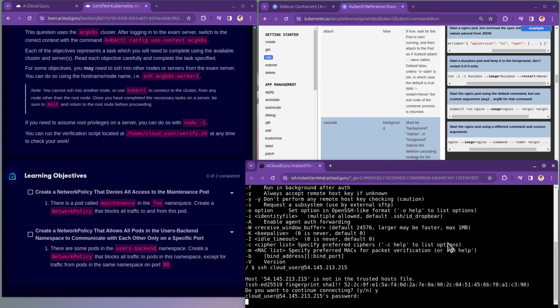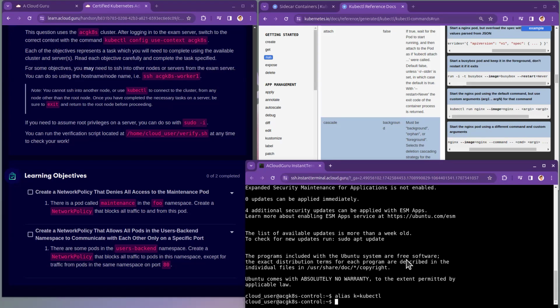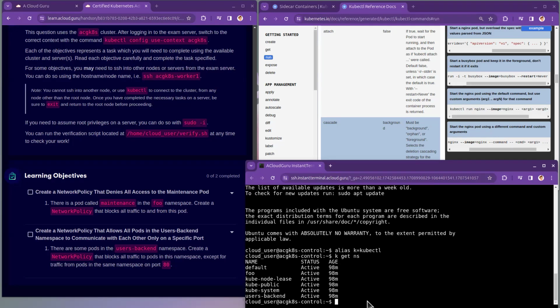Okay, we successfully logged into our environment. Now I'm creating an alias k equals kubectl. Before we do anything, I'll make sure that I have a namespace called a4. Perfect.